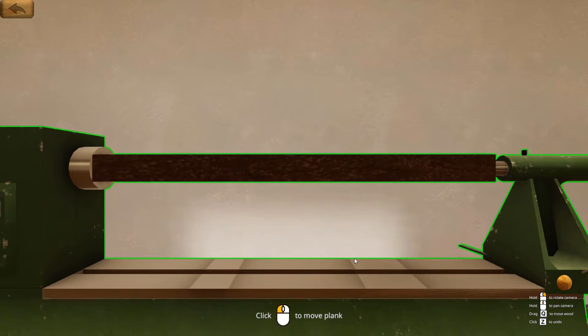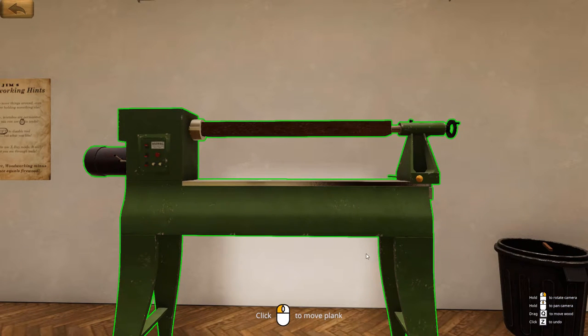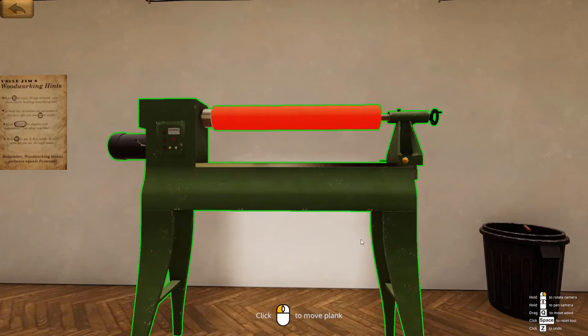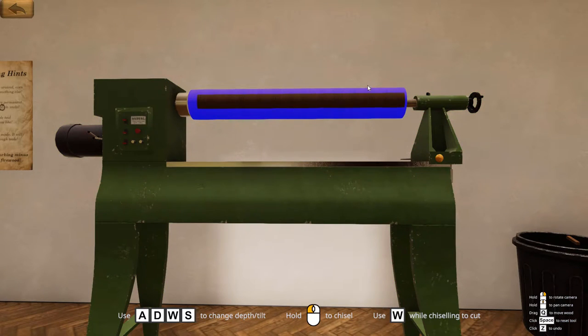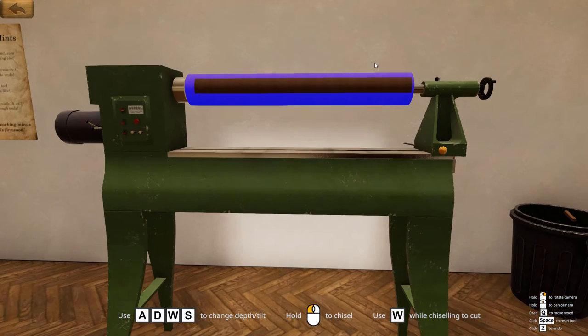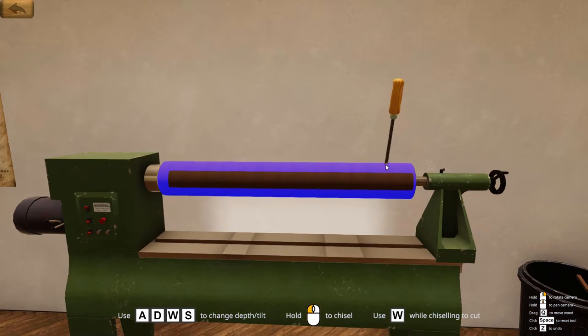I don't want to do anything here. I like it where it is. How do I start lathing? There we go. And apparently we just have to bring it down to size, so... Change depth and tilt. It's a little bit wonky.